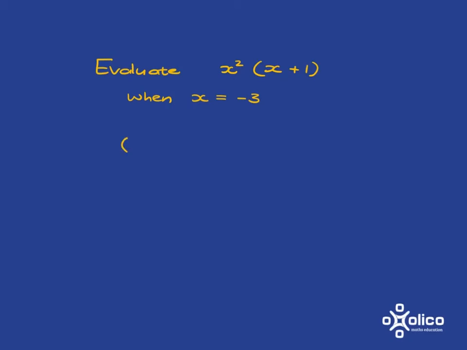Okay, so wherever you saw an x, you needed to put a -3. So remember, it's the whole of x that's squared, so it's the whole -3 that gets squared. And then you have -3 plus 1. -3 squared is -3 times -3, which is 9. And now if you take -3 and you add 1, you get -2. And remember, when you've just got these two things next to each other, it means multiplication. So 9 multiplied by -2 gets me to -18.